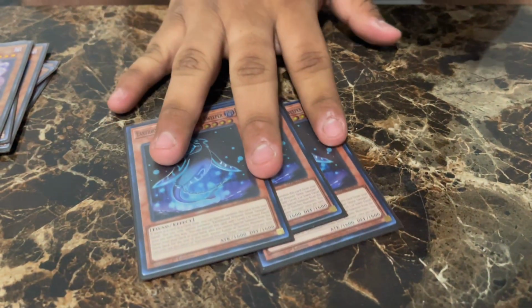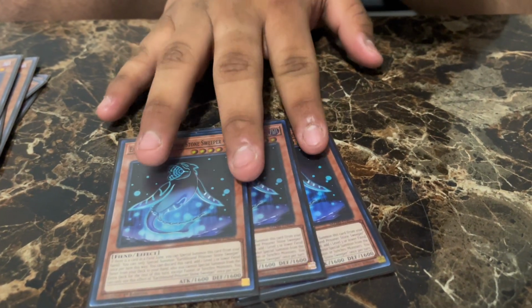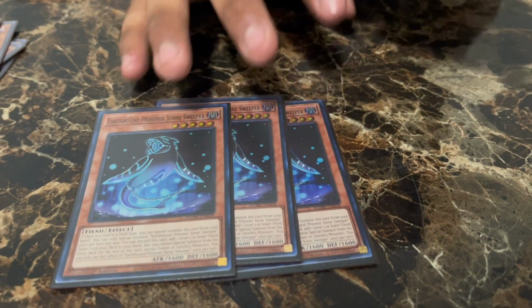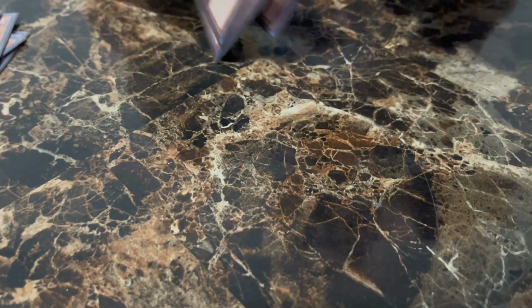Stone Sweeper. This is your Resonator call. It can search for level 3 or lower fiend. So honestly, it's just amazing.